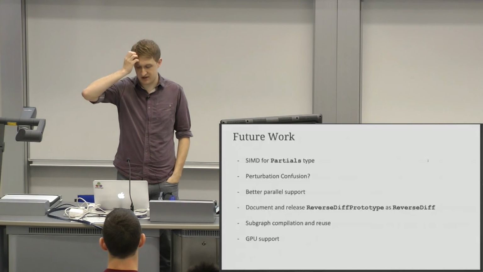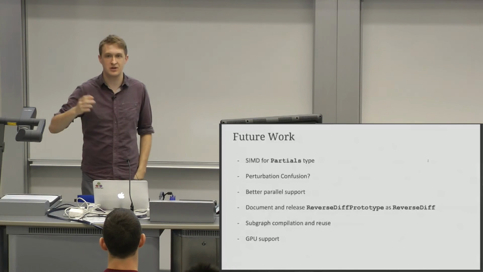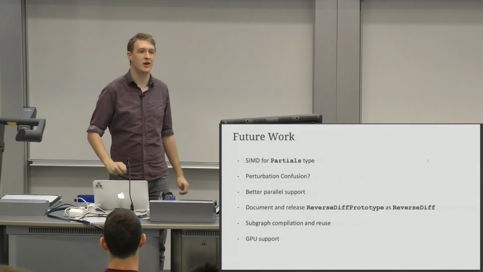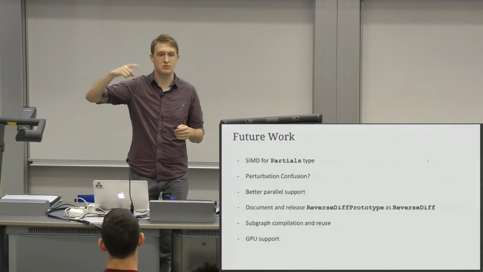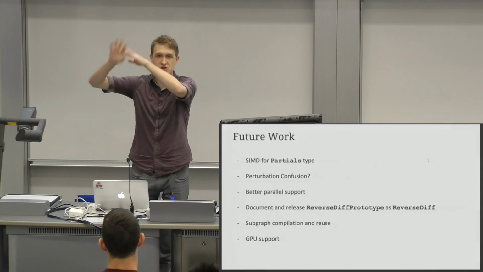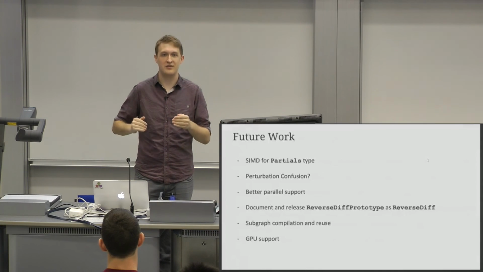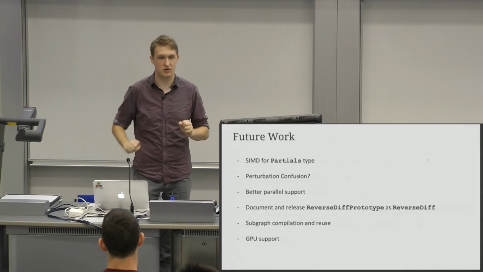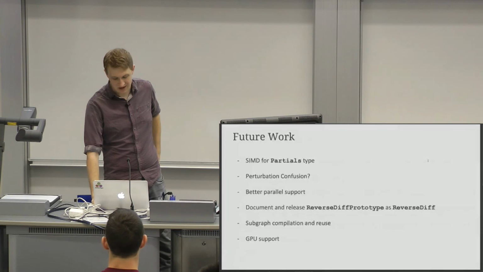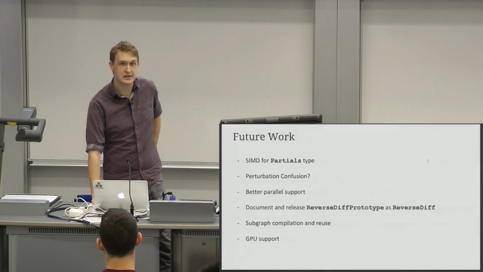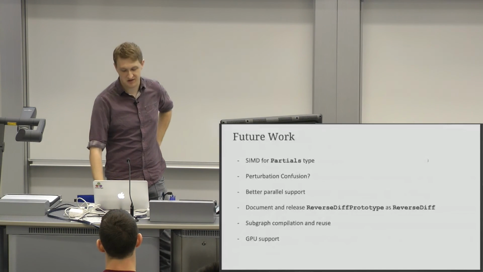It's going to be really important further down the line to implement this compilation and reuse process of the tape that I was talking about earlier, where you don't have to do a huge forward pass every time to trace the program information just to recalculate gradients of different inputs. Once you trace it one time for data-independent functions, as they're called, you don't have to trace it again and again, because you know what the program looks like, so you can reuse that tape. We still need to implement that. GPU support ties basically directly into that. Once we can reuse subgraphs and compile them, then we can make it work on the GPU.